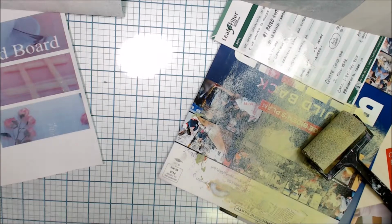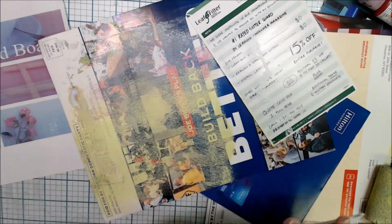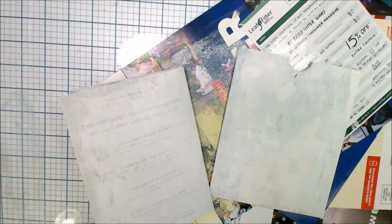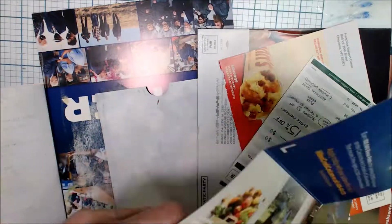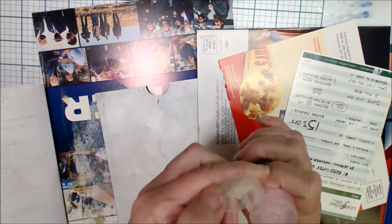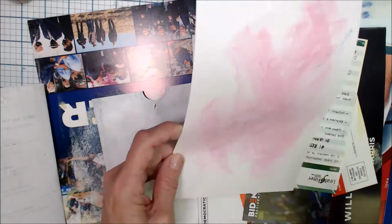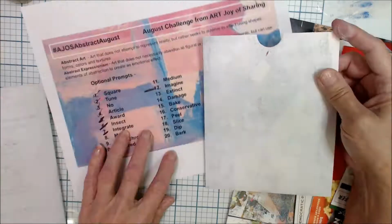So this is just another piece of junk mail, and I was showing some of the things that I'd been working on. Now you can see I tucked that piece back into the pocket. I'm just playing with some other products that I have around that we're trying to use up, stuff we have in our studio that we haven't used before. So that's what I'm doing, is playing. So I was showing how you can take some of these pieces and incorporate them into your journal. You can just cut out shapes. I'm playing with some of that watercolor paint from Martha Stewart. I didn't even know she had watercolor paint, but the girls tell me that, yeah, it's out there.